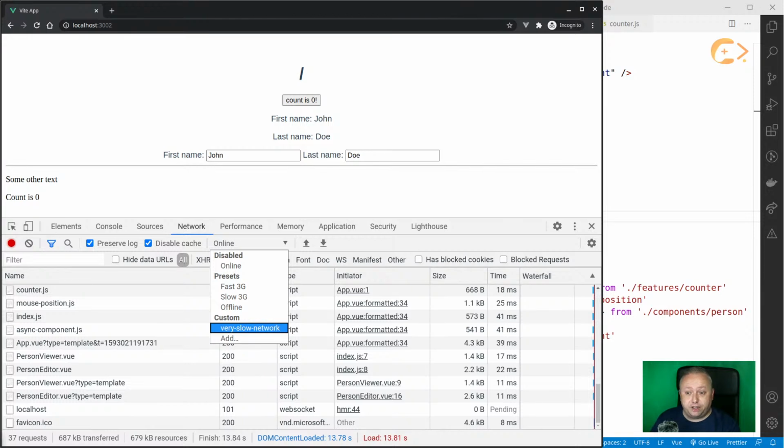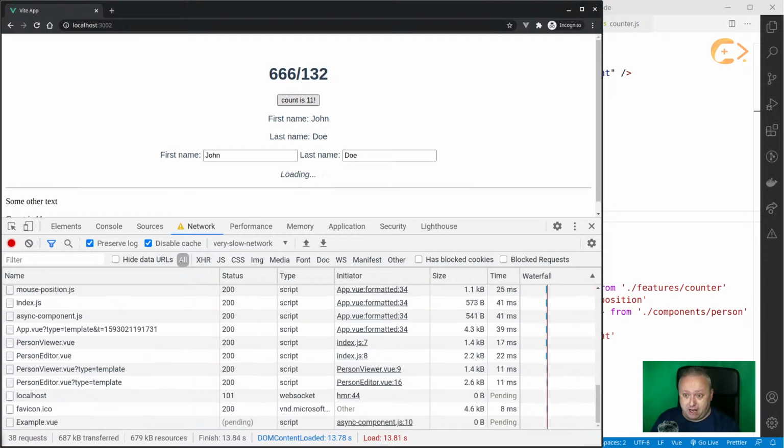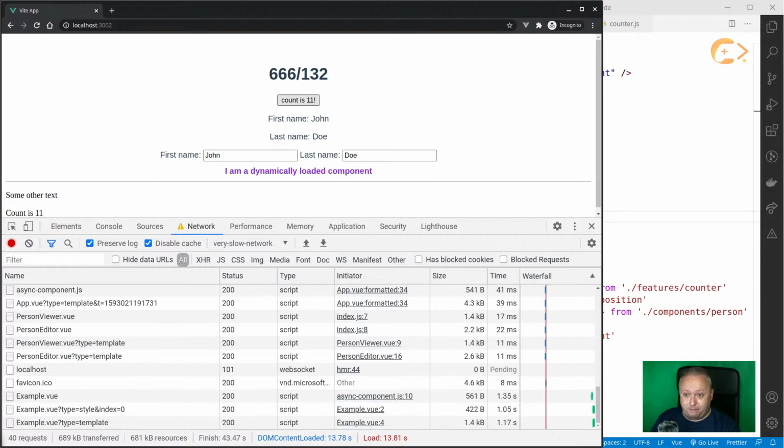Now we're going to switch to a very slow network. A very slow network is a very fast network, but with a second of latency. So it's not slow, it's slow in receiving packages. Now watch this carefully. I am loading and I am loaded. See, all the elements have about 1 second delay, the example view. It's been transpiled underneath the hood, so it's more than a second. Then we have the styles for it, because it has some styles, and it has the template.